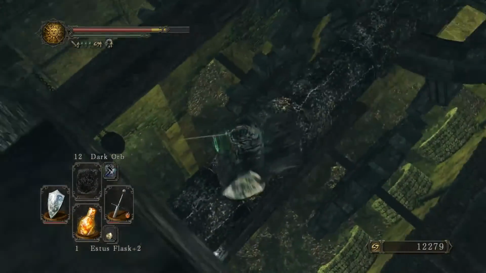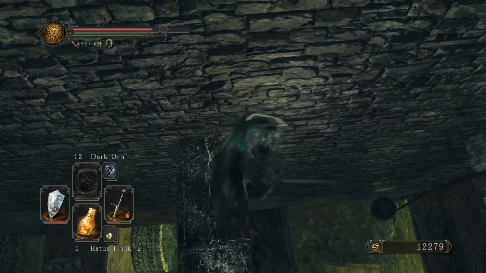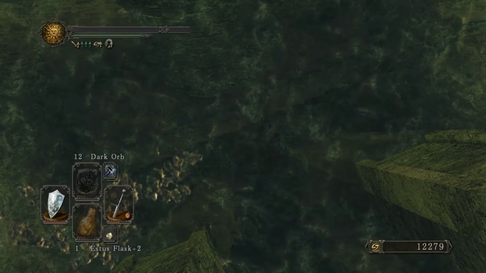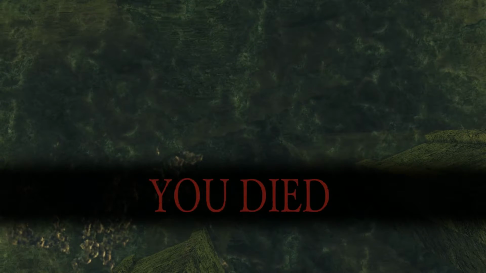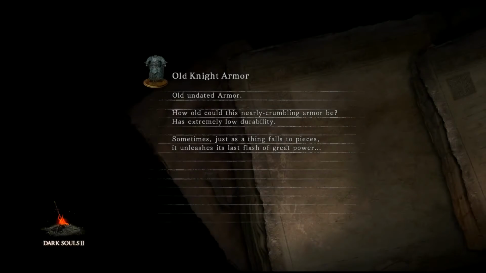Oh my god. Oh my god. I've done it. I've done it. It worked. Just walk against the wall? No. Jump and plunge should prevent rolling. I am actually pretty mad about that.